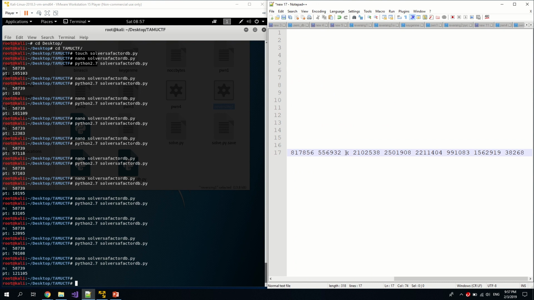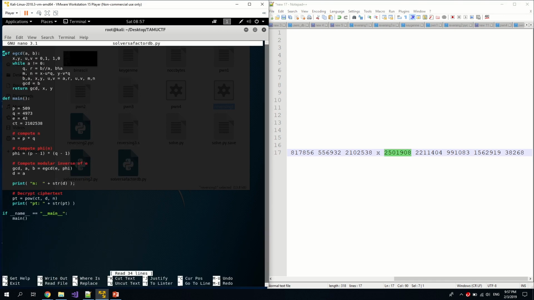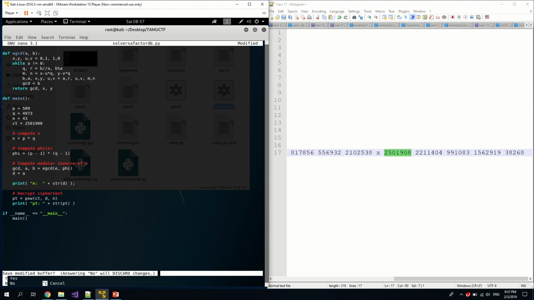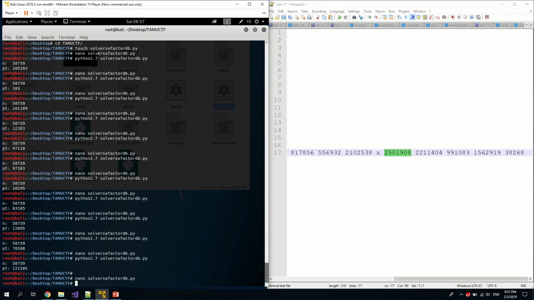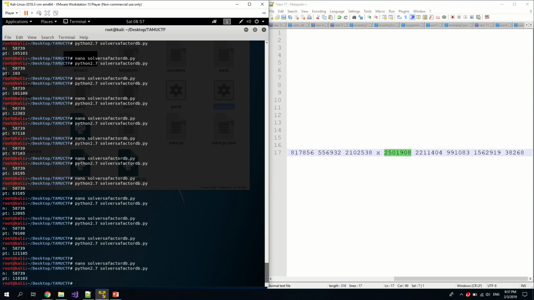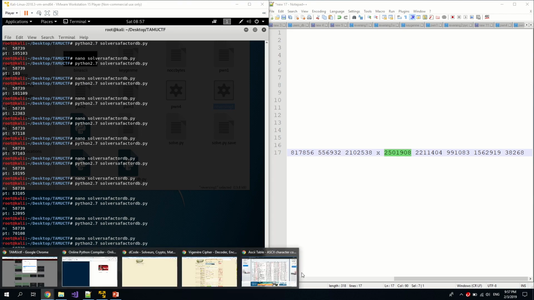So you solve this, right? So take this out, put this here. Oops, pressed something wrongly. 110 and 103.